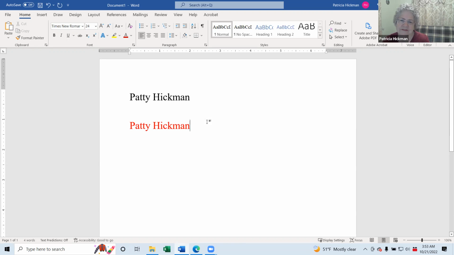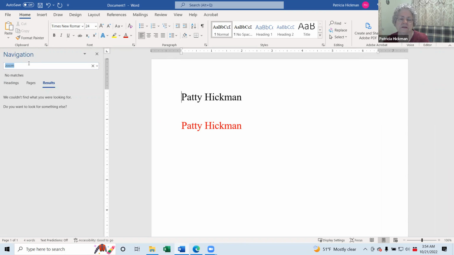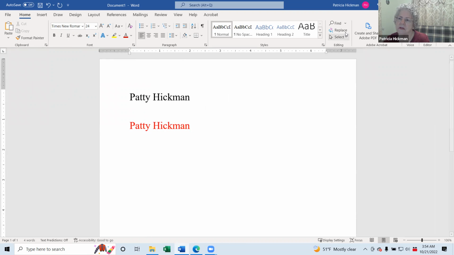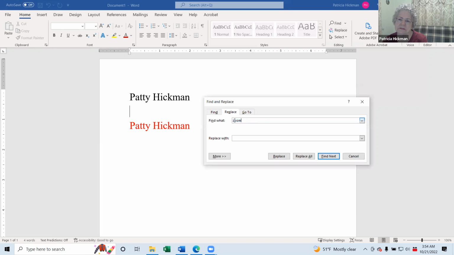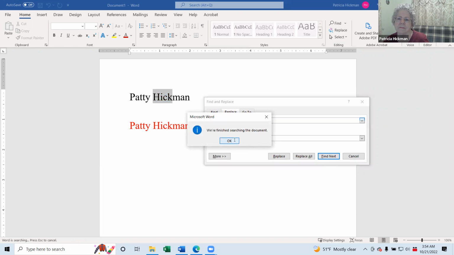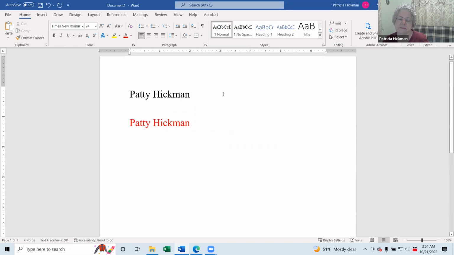So there's lots of great things. And Control F is find. So you can just find things in your document. But there's also a find up here on the ribbon, the control panel. There's find and also there's replace. And we're going to be learning a lot about the replace command in later sessions. So this is find. And also I could do replace, but I'm not going to show that today.